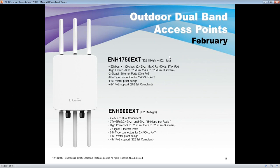This is a bit more detail on the 1750 and the 900. This is where the technology is going. Just like ABGN, AC is here to stay, faster and more efficient. We have a product set in that, coming in about a month. They are dual concurrent band: in a courtyard with maybe 30 users on laptops and 30 on iPhones, it can support 30 users on 2.4 and 30 on 5 gigahertz. About 60 users is the magic number for typical usage. It doesn't mean at 61 it cuts you off; it's just 30 per radio. Next slide, Crystal.